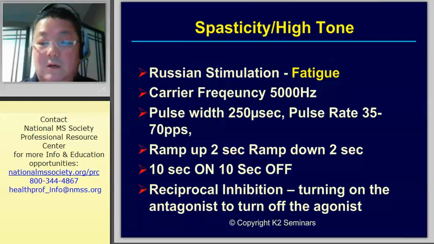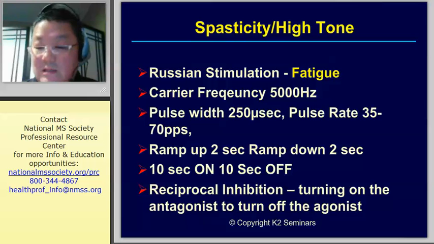Hook up the TENS unit, 100 pulses per second. Pulse width is 112 microseconds. Remember, the intensity is comfort, below slight motor twitch, up to an 8-hour application. I've tried this and it has worked in some of my patients. It's not always consistent, but it's another tool to address spasticity.